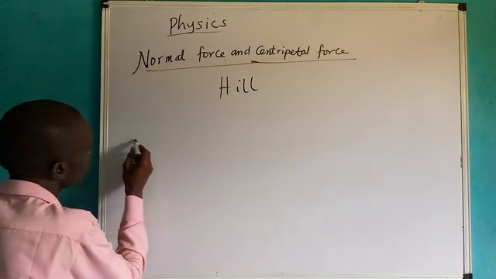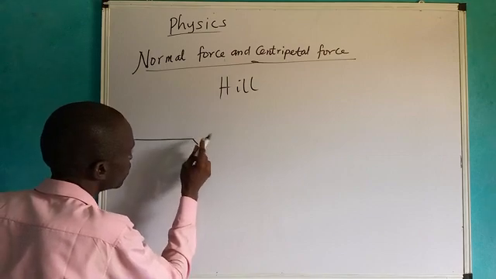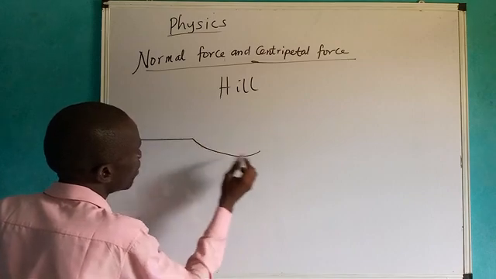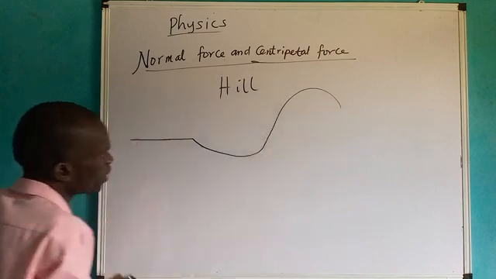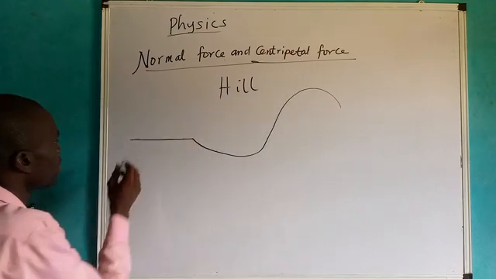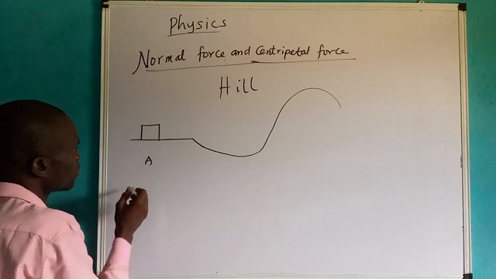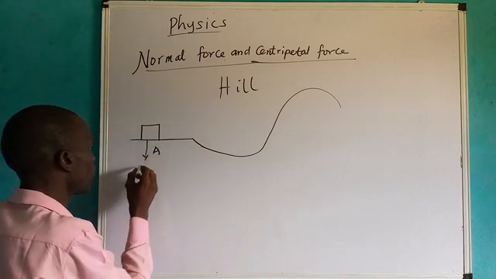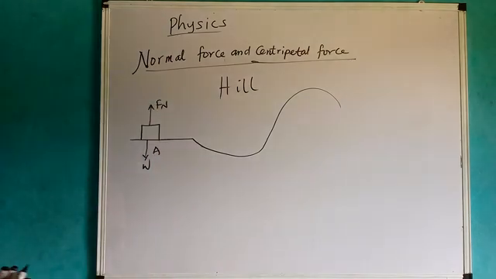Assuming we have a road like this, we come to a point, and there's a slope here, and as the car moves, what happens? It will move again in this manner. Let us see what happened. Formerly it was here, at point A. Now this car will have a weight force, which is W, and there's a normal force. This normal force is called the contact force, okay?